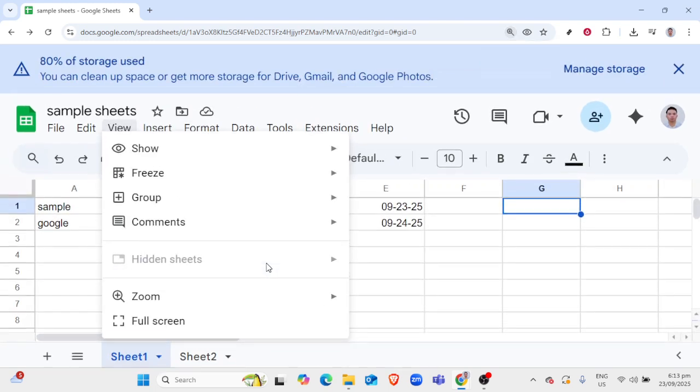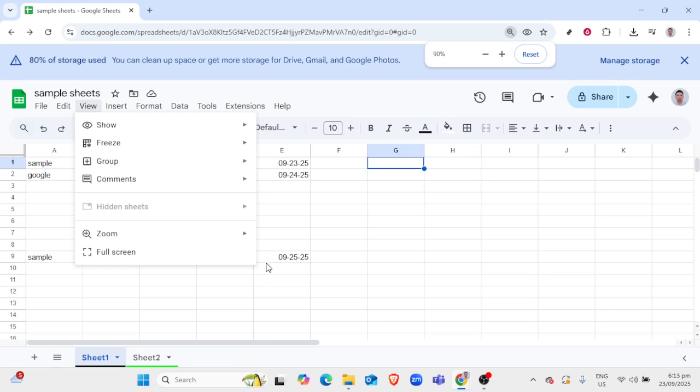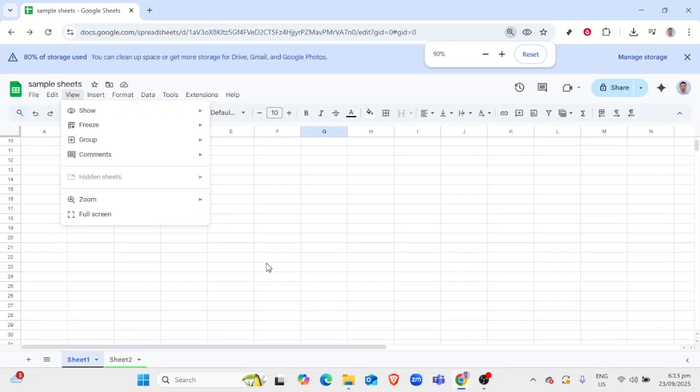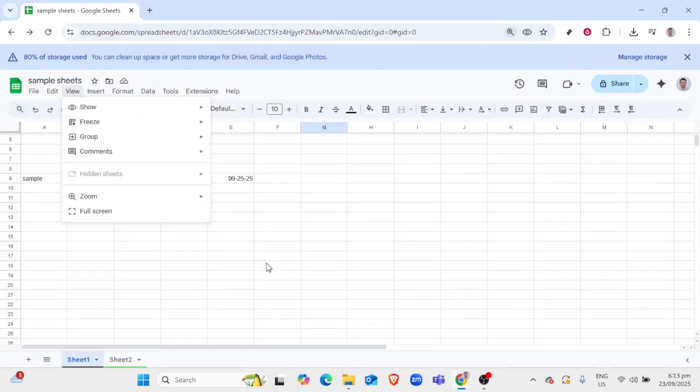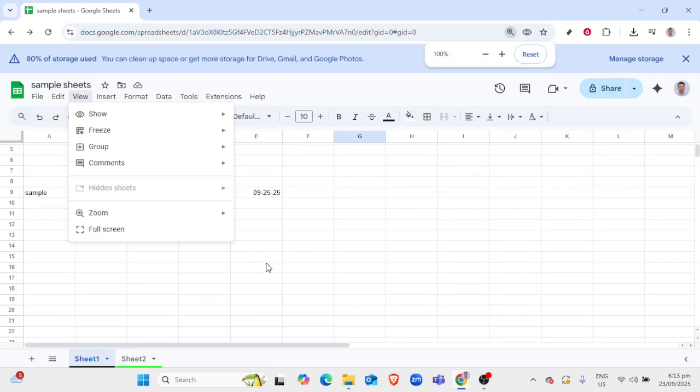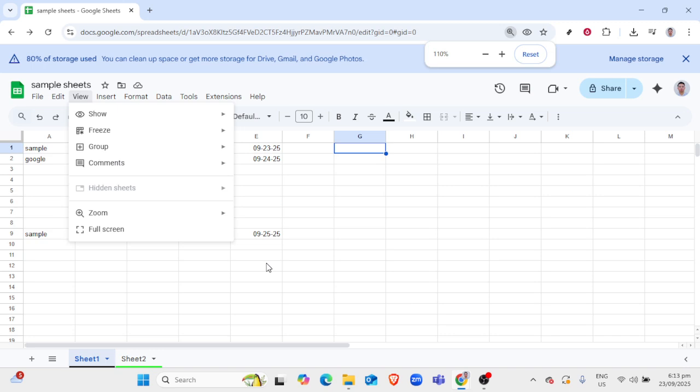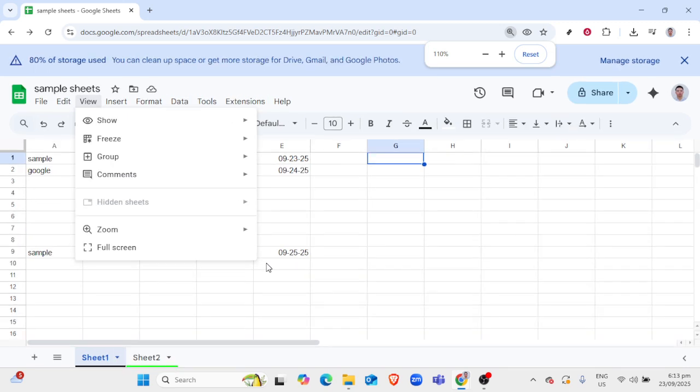Whether through adjusting Google Sheets directly, employing your browser's zoom features, or using a handy extension, you're now equipped with the knowledge to see your spreadsheets just the way you like them. With practice, setting and adjusting the zoom level will become second nature, making your workflow smoother and more efficient.